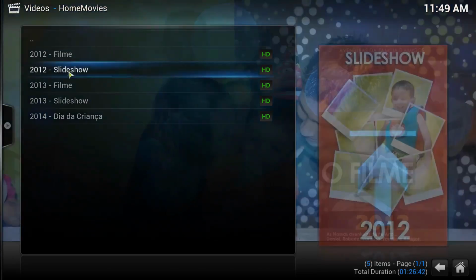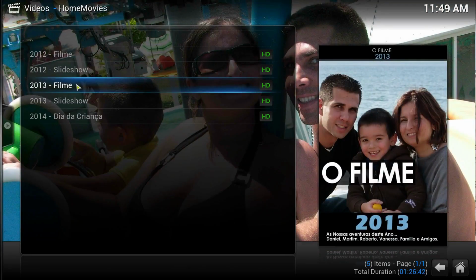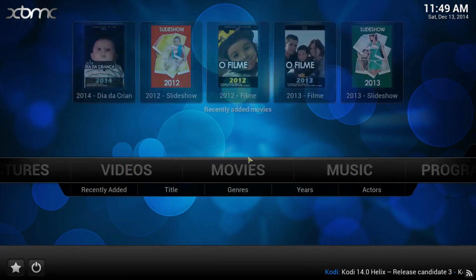So we press OK, and it asks, do you want to refresh info? Yeah, we want. This is something that you can configure XBMC to do once it boots up, because you're going to keep adding and you don't want to touch XBMC to refresh. So the next day, once you boot up XBMC, it's going to check if there's something new in that particular folder, and if there's a new movie, it's going to add it automatically.